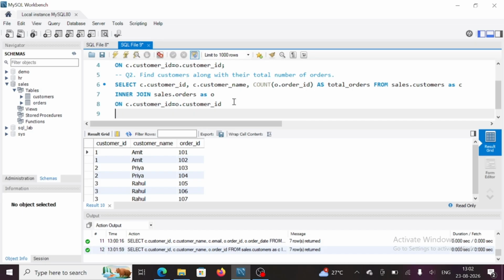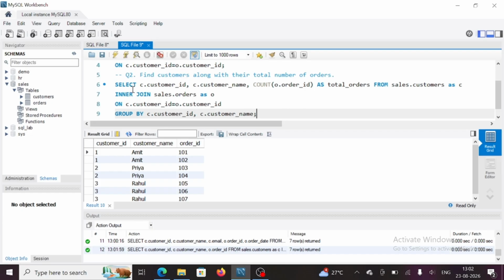So we will use group by after the join operation. And which columns can we group by? This customer ID and customer name, because two times it is there. Once grouped, against it, it will count how many order IDs are there as total orders.